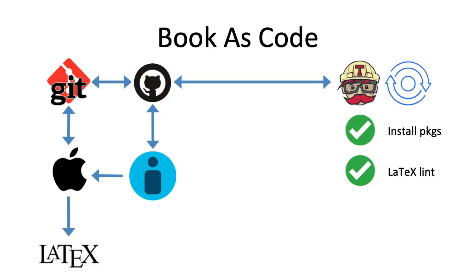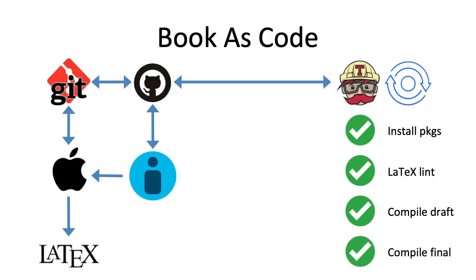This is a good first step to ensuring that my code is good quality. Then I use the PDF LaTeX compiler, the shell command. I want to run a draft of my whole document, which doesn't render images, and there's a few other shortcuts it takes, just to make sure that before I run the full compilation that the files are in good shape. Then finally, I compile the final document, I bring in all the images, I do all the syntax highlighting, and I develop this final PDF, which from the perspective of Travis is considered an artifact.